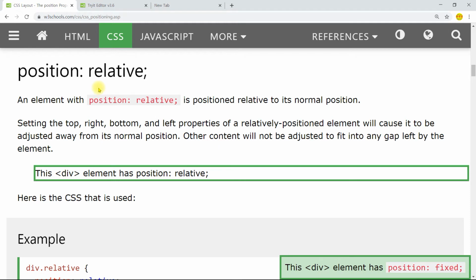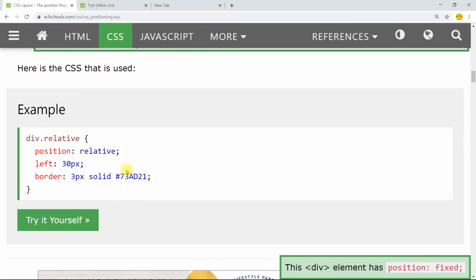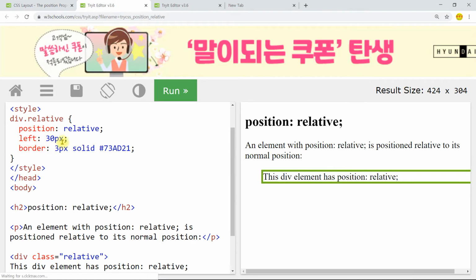If we are using relative instead of static, which was the default, here we can control the position. Let's look at this real example. Position relative, and left 30 pixel, which is the position value. Then from the left, it is indented 30 pixel to the right side, like this.